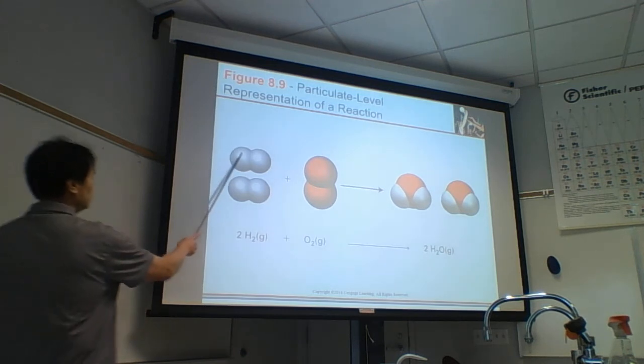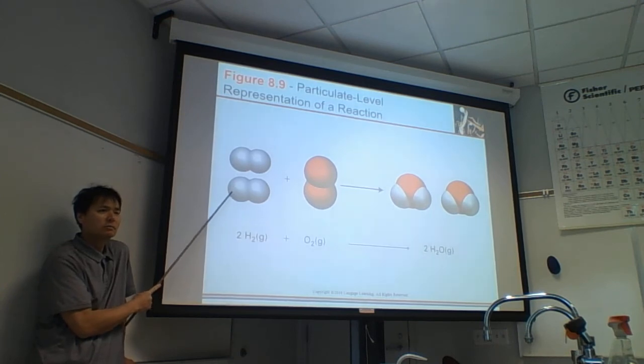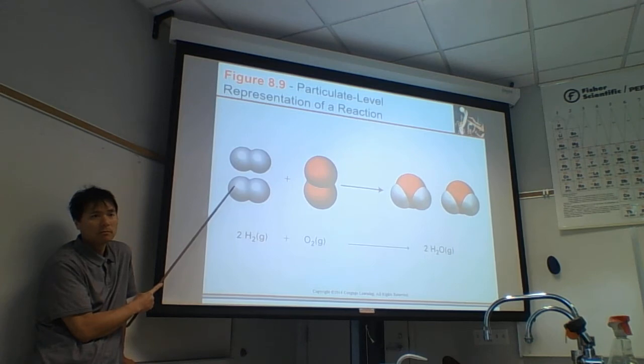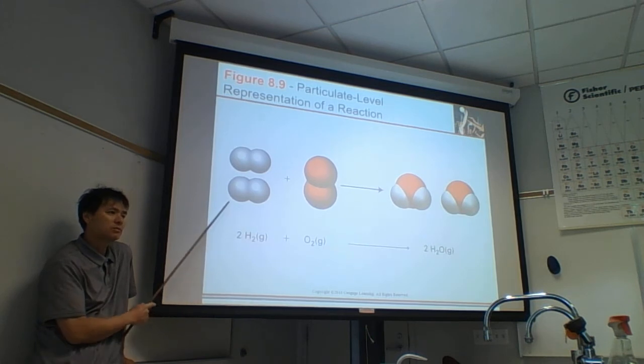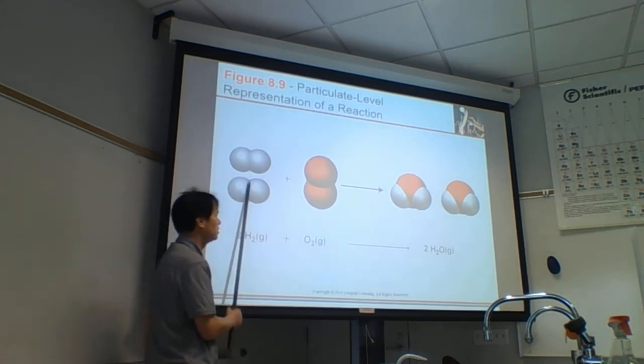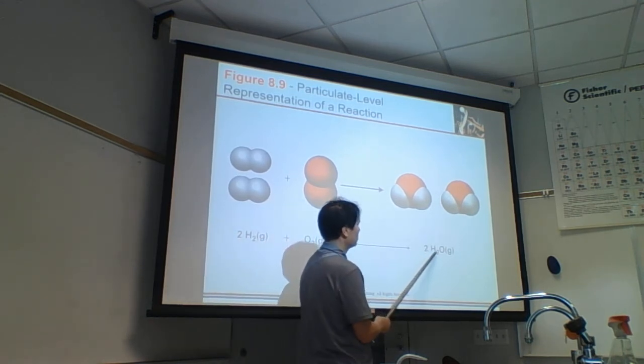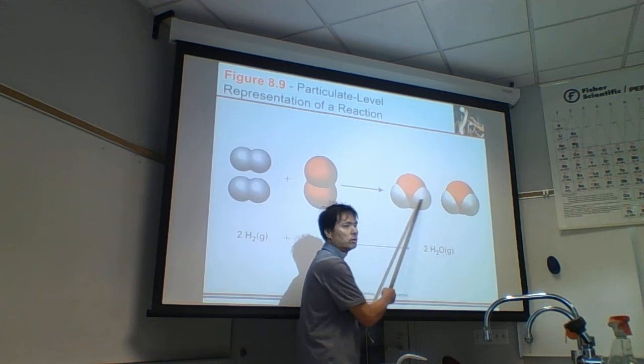We're not just taking 2, we're taking 2 moles. How many of these molecules are we looking at for 2 moles? If we're dealing with 2 moles of hydrogen, how many molecules are we looking at? Times 2. So 12 times 10 to the 23rd molecules of hydrogen, 6 times 10 to the 23rd molecules of O2. This is going to produce about 12 times 10 to the 23rd molecules of H2O.